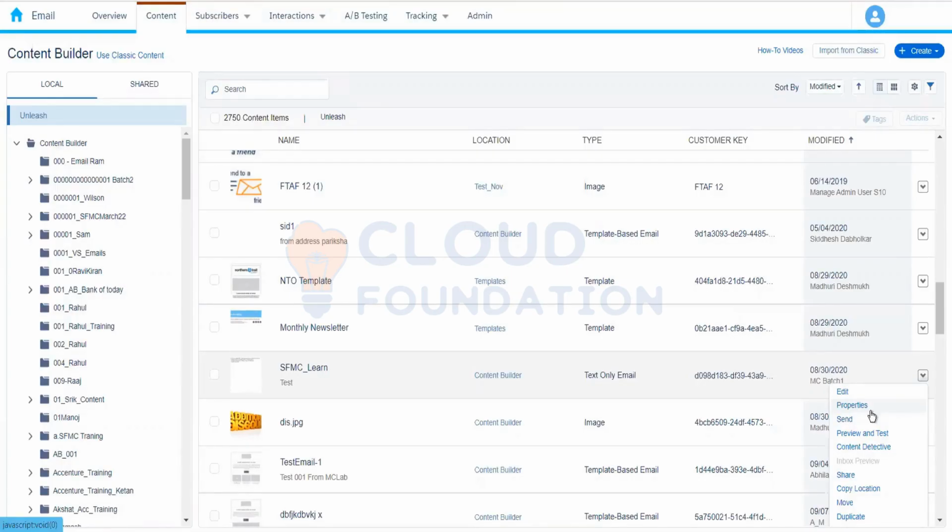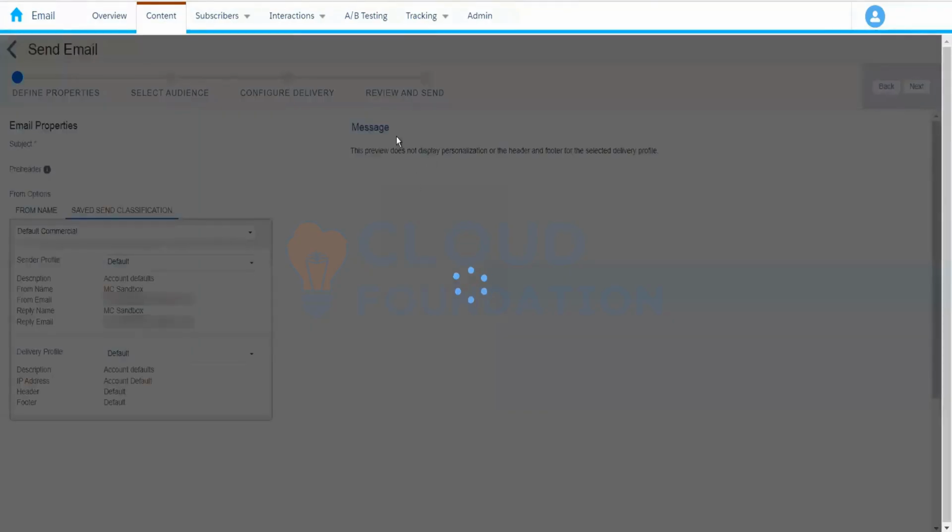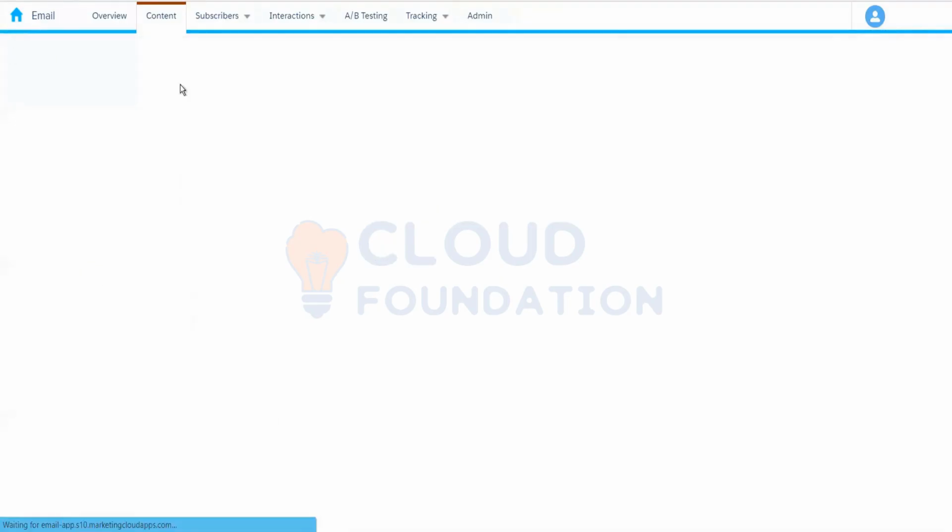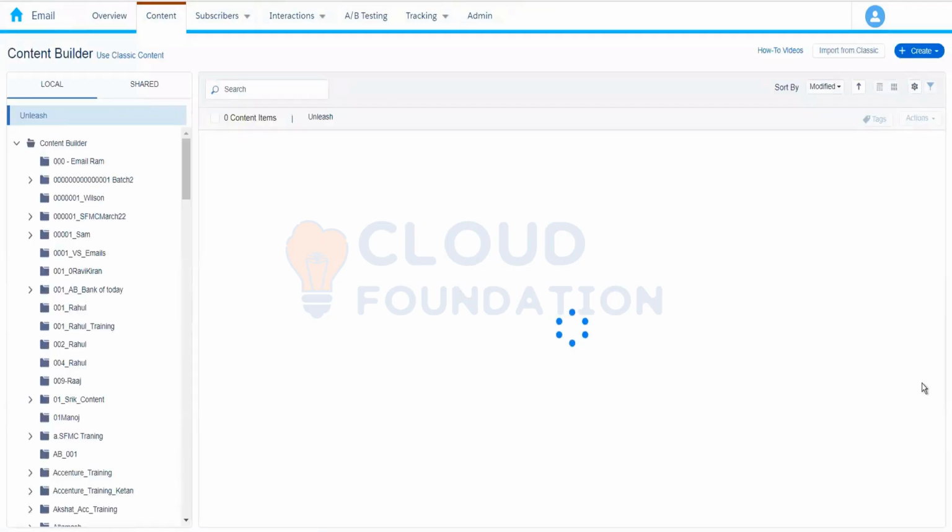Right. We select the audience, we click on the send button, and that is done. After that, there will not be any send anymore automatically. If you want to make a single, one-time send, then we can use this way. Otherwise, we have other ways as well that we'll talk about.